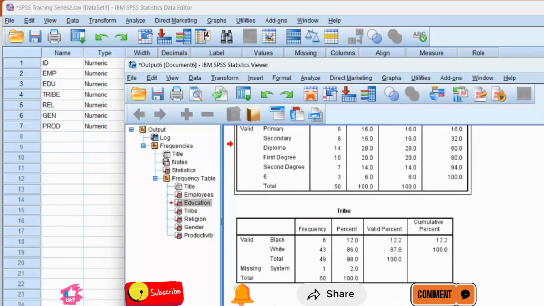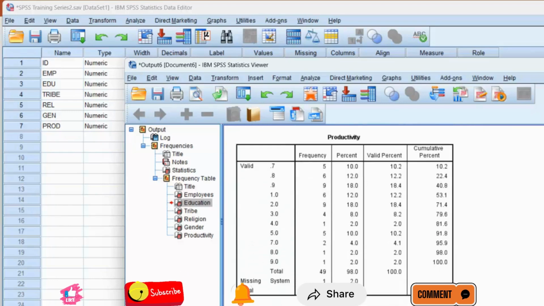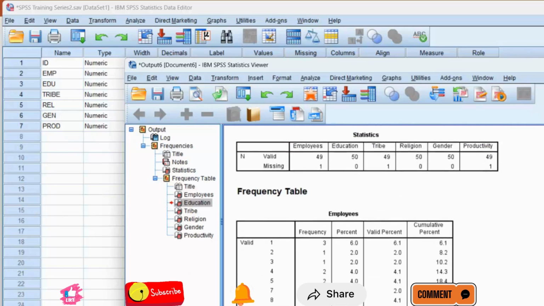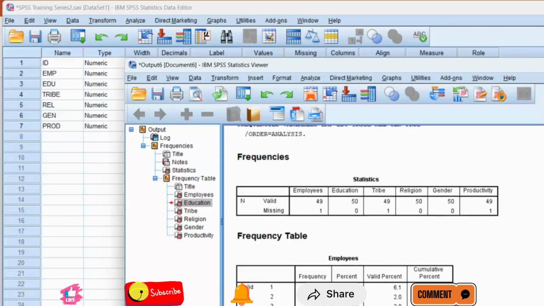But let's check, maybe there's any other problem before we redo the analysis. Okay, there is no other problem. This missing value, in my next video I will show you how to address the missing value issue. I will do a specific video on how to handle missing values in SPSS. So let's leave that one.